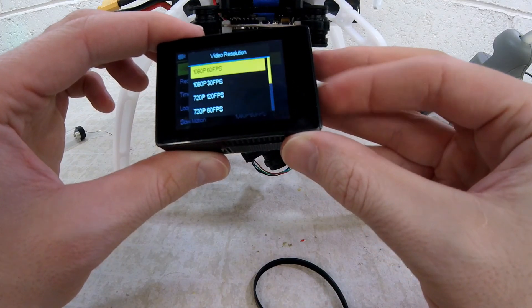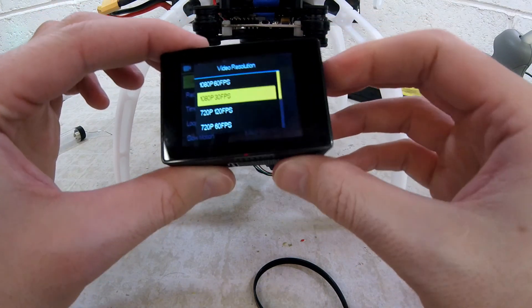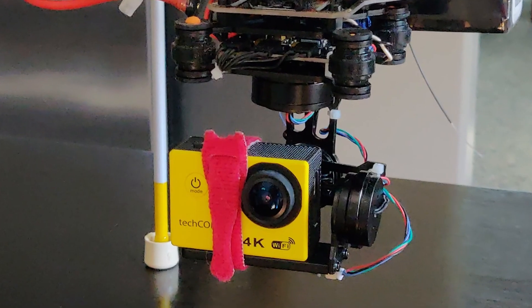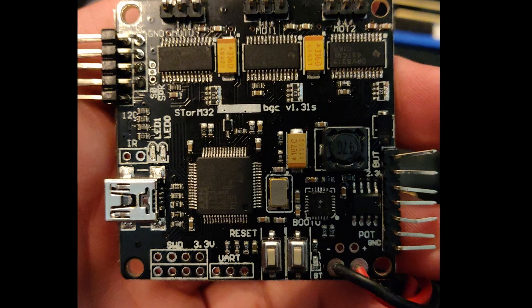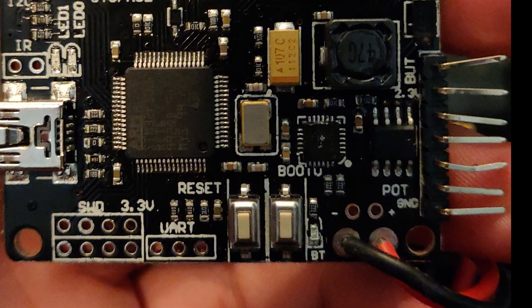Audio desyncs were also common, along with the timestamps being reset every time the battery died. On crashes, the gimbal would break at the plastic standoffs, and the rubber damping balls would come out of place and get lost. The top metal gimbal plate also made it difficult to access the reset button. This is important because many times the gimbal wouldn't initialize correctly on power-up, and the button must be pressed to try again.